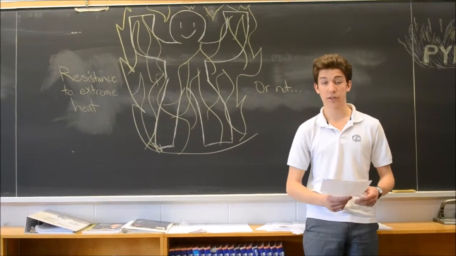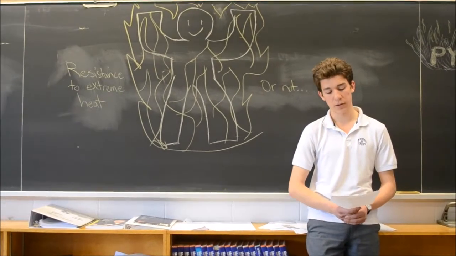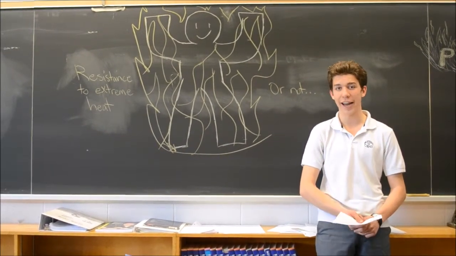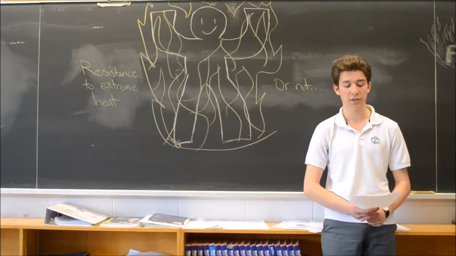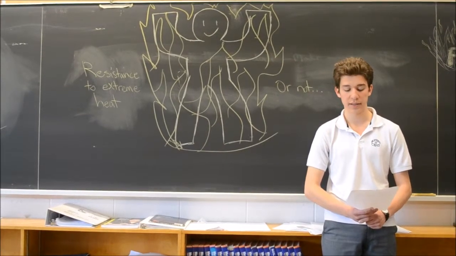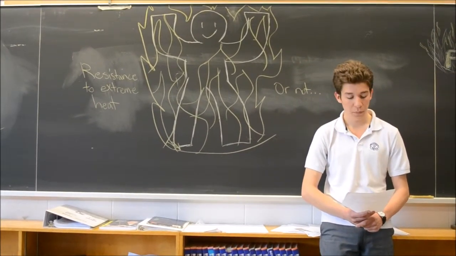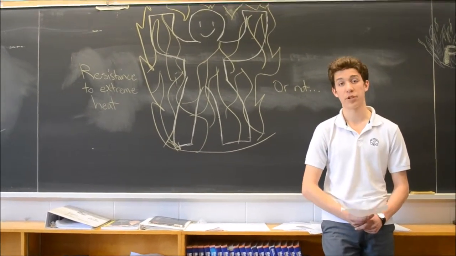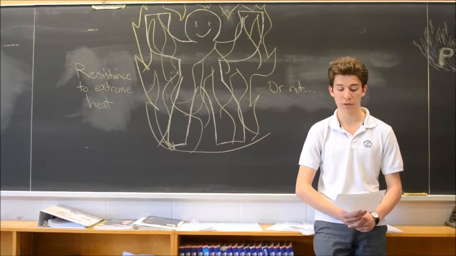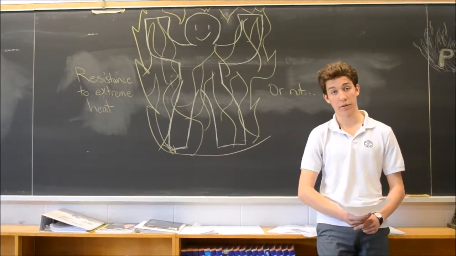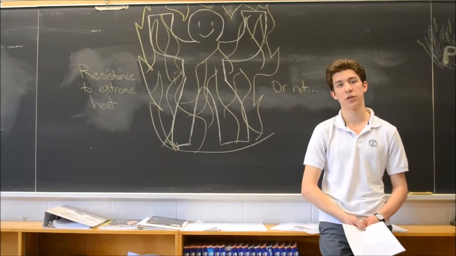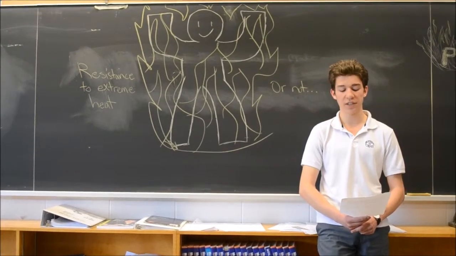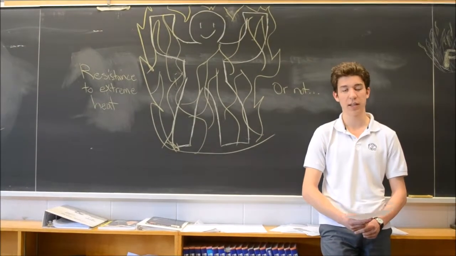The Human Torch is said to have the ability to surround himself in flames, unharmed by the fire and heat that surrounds him. In real life, this is not the case. When enveloping his body in flames, the Human Torch is covered in fire that is approximately 780 degrees Fahrenheit, or 416 degrees Celsius, an inch away from his body. As the temperature of the flames increases, the energy in the air particles around him increases as well, transferring energy into the torch's body and increasing its average temperature. The fire would also produce electromagnetic waves, increasing the Human Torch's body temperature through radiation. Human skin begins to feel pain at 44 degrees Celsius and is instantly destroyed at 72 degrees Celsius. With such intense flames so close to him, the Human Torch's exposed skin would be burned off within seconds.